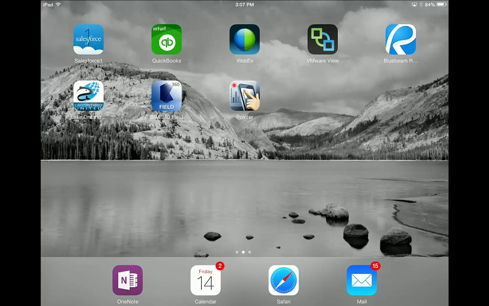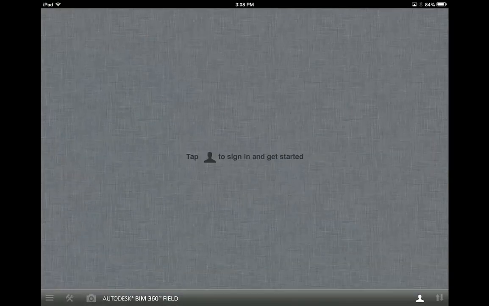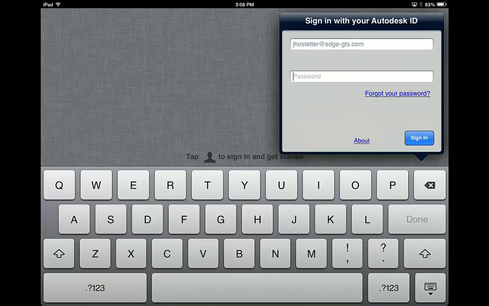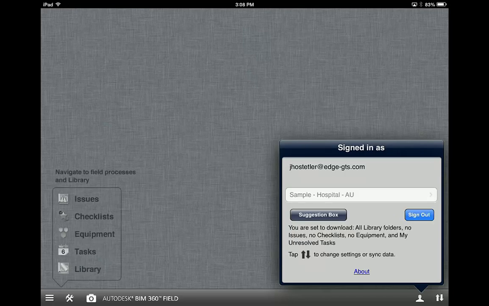We will start this workflow process by starting on the iPad and simulate what it will be like to have access to all of our project information in the field. We will start by launching the mobile BIM 360 Field app. The first thing we will need to do is select the Login button and log in with our username and password. Autodesk has now allowed our BIM 360 Field login information to be the same as our Autodesk subscription login. When we get logged in, we can immediately see that the name of the project is listed.